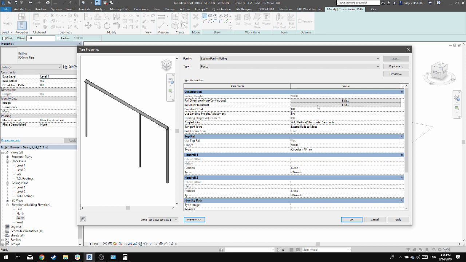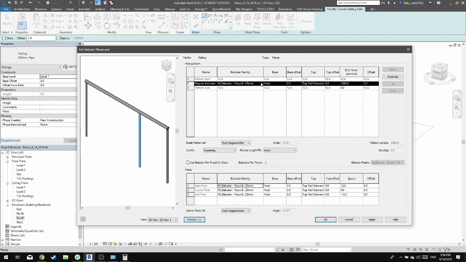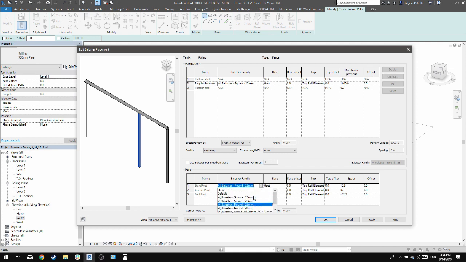Then what we can do is go under baluster placement. For our balusters, let's make this fence out of 25 by 25 millimeter square things. Oh boy, we'll deal with this in a moment.